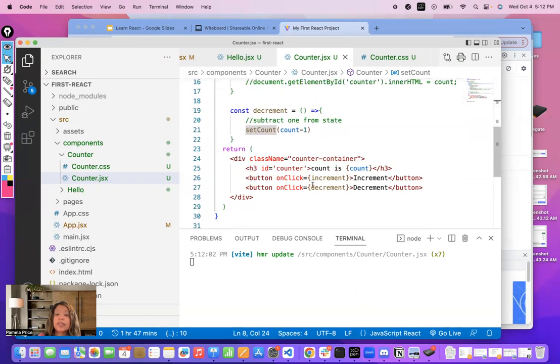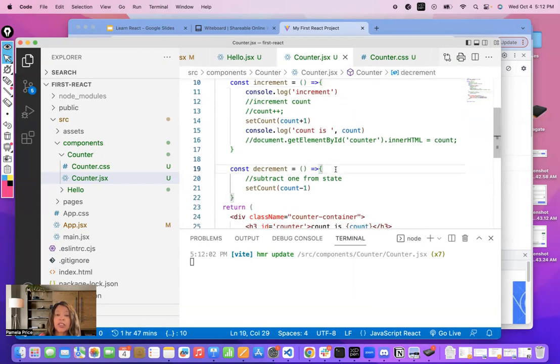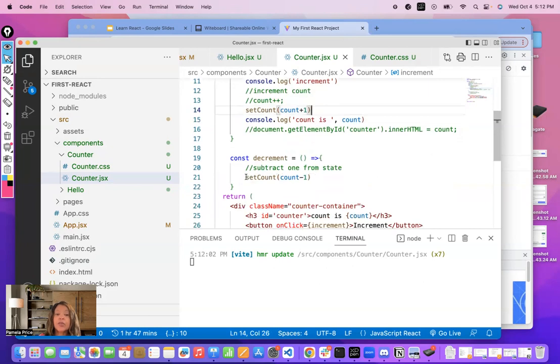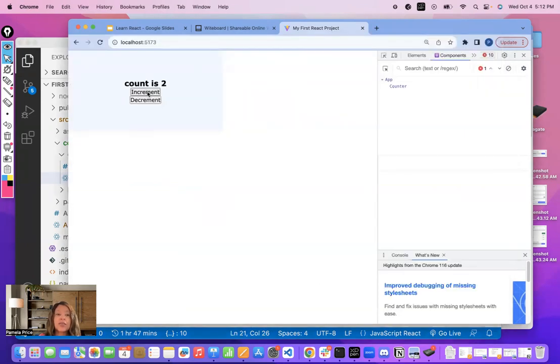Then we have buttons and we want to make action happen when we click the button. So one of the buttons calls this increment function. The other one calls this decrement function. And how do I increment count? I set it, give count a new value. What's the new value I want to give it? Whatever is the current value plus 1, right? Or here, I want to subtract 1. Give count a new value. What's the new value? Whatever is the current value minus 1. And magically, we see the result of this on our webpage. And it is really, really wonderful.